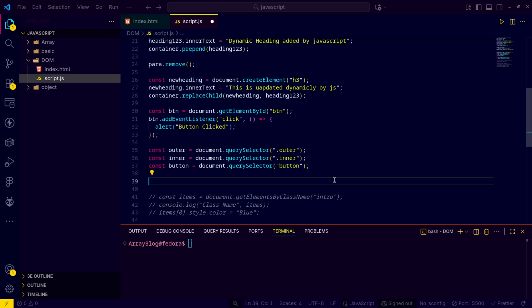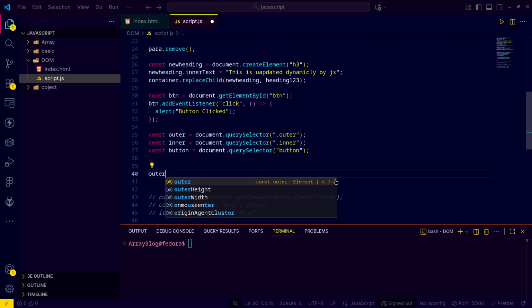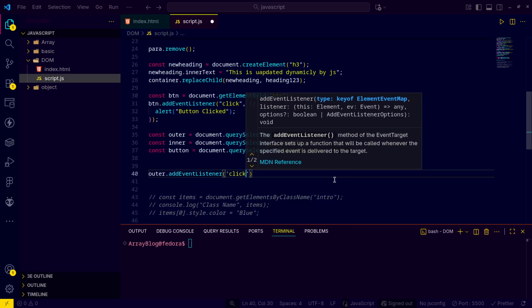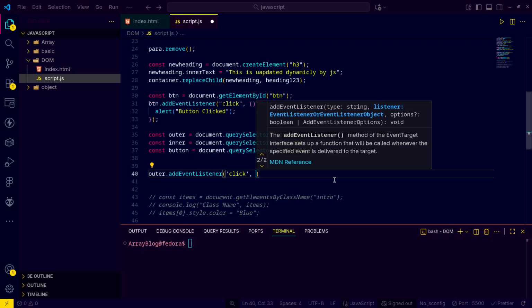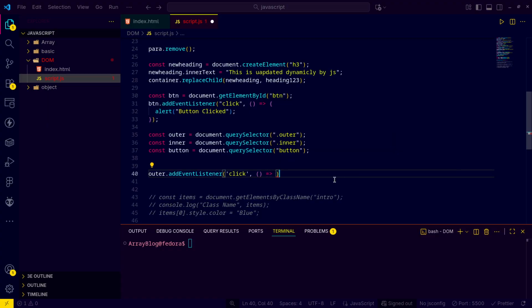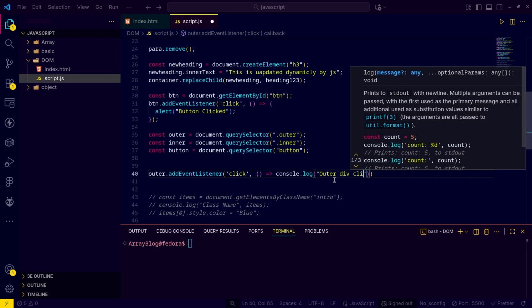Now we are going to say outer.addEventListener, and we are going to say click, and then the function, console.log, and we'll say outer div clicked.